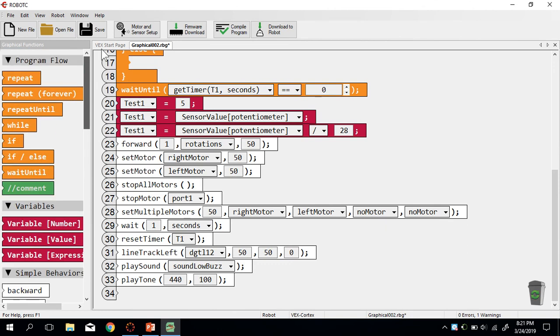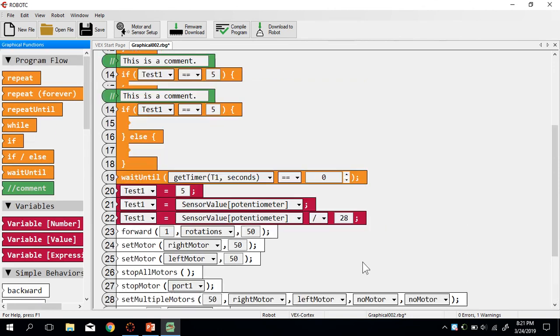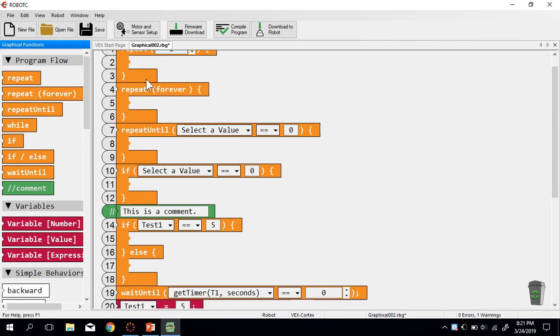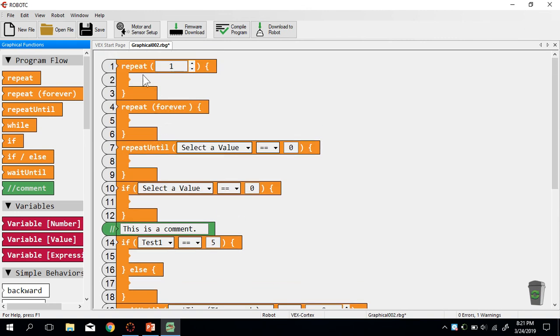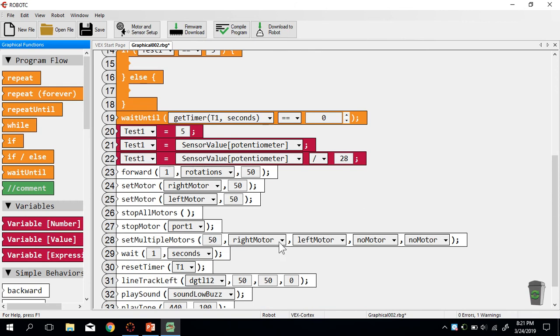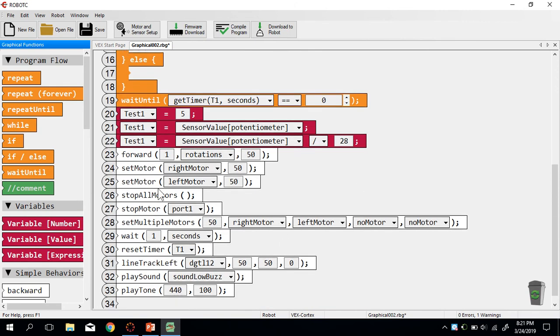So that's basically everything on the left. Most of what you're going to do is using these orange looping functions, whether it's repeat or if statements or waiting, and then controlling your outputs, which would be our motors. For those robots that we have built, we have a left and a right motor, and then we have an arm motor.